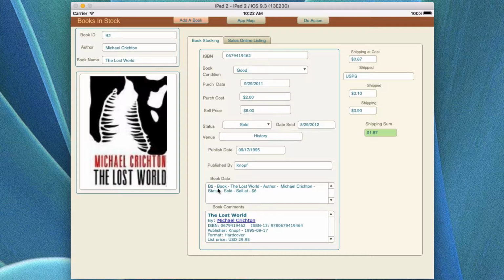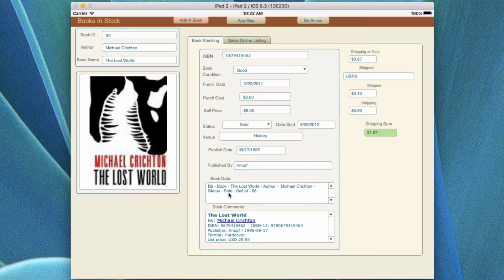As far as this, it's an automatic book data field. As you fill in the fields above, it's going to populate the data. It'll take the different pieces of information and put this into what I call a combo field. And a combo field is used on some of the screens in the application where you don't need to look at all the data and on different fields.